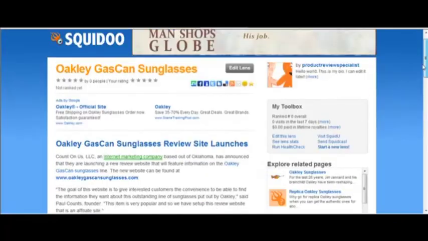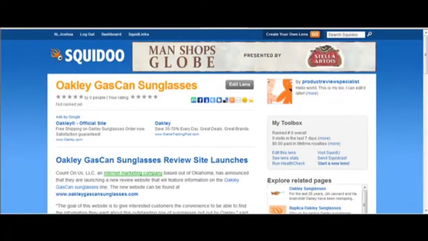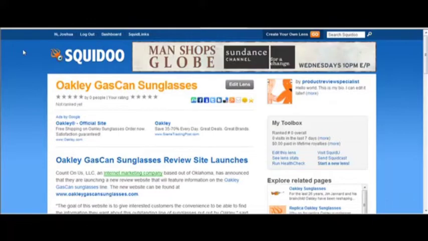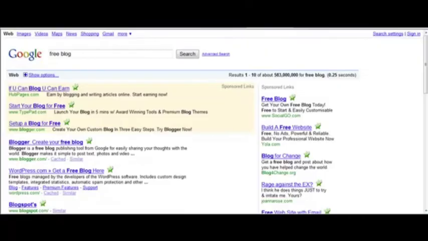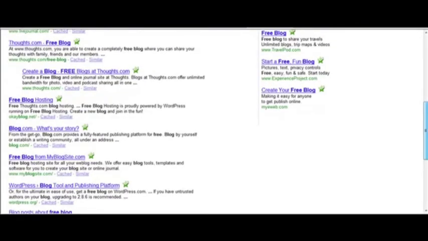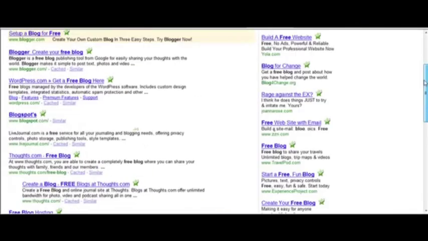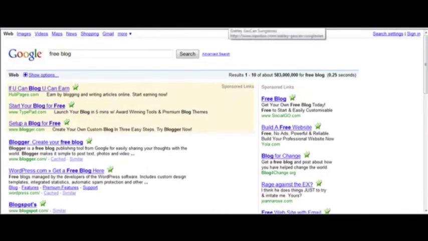Now you could social bookmark this property as well to kind of help it get more traffic. So you can probably start to see how this funnel's coming together. You've got your press releases, you've got your Web 2.0 properties, you've got your social bookmarking properties, and then a final step is you can just go to Google, type in free blog. There's a whole ton of free blogging sites like blogger.com out there. You could actually set up free blogs on, link them all to your main website page to actually get more backlinks to that. But on the next video, I'm going to show you how to actually go and set up a video to promote this whole system. So we'll go into that next.